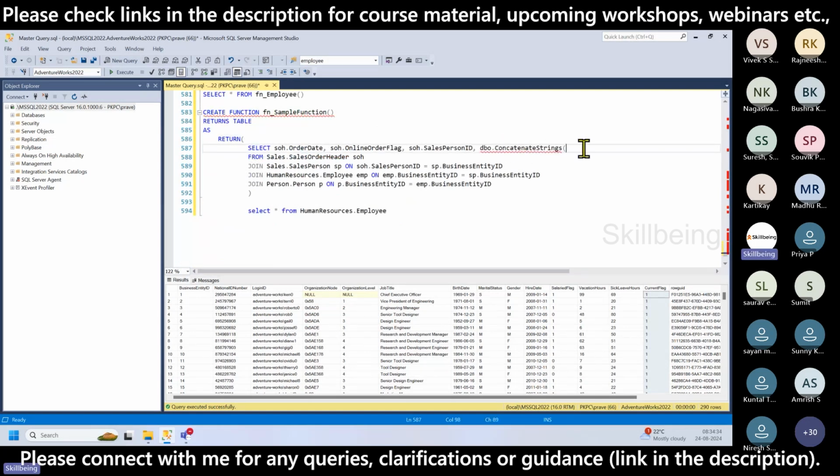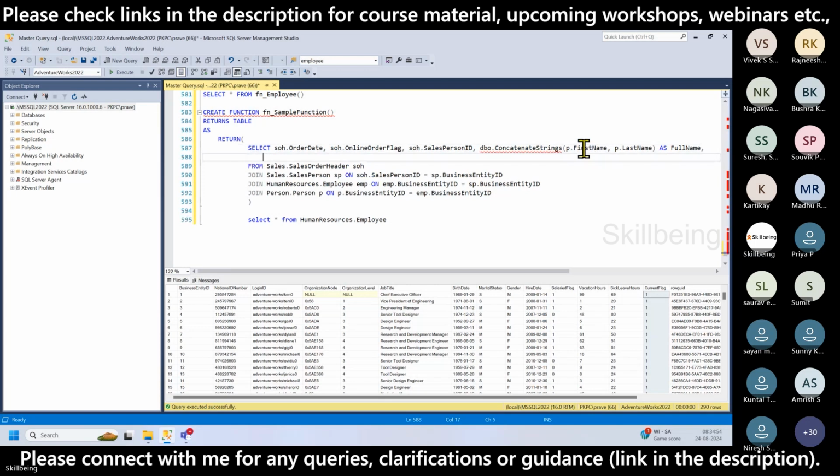And to this I pass P dot first name, comma P dot last name as full name, comma, let's say I want to get EMP dot login ID, employee dot login ID, EMP dot job title, then SOH dot subtotal.